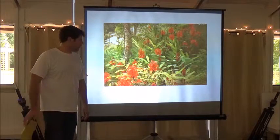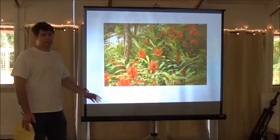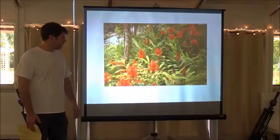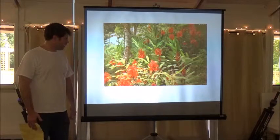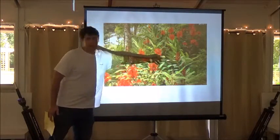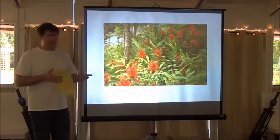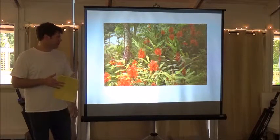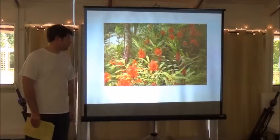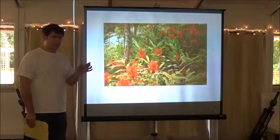This is a new one — Hedychium rubrum — a bright red flower, one of the only true reds in the Hedychiums or butterfly gingers. I imported this from India, which took a lot of time to find someone who had it. What's really nice is the bracts are red — all the other ones have green cones, so when not in bloom there's not much to look at. When you add the extra element of color in the inflorescence, even when it's done blooming you have something to look at. It's done great in my yard in St. Gabriel for the last four years — really waxy, beautiful, large red flower.